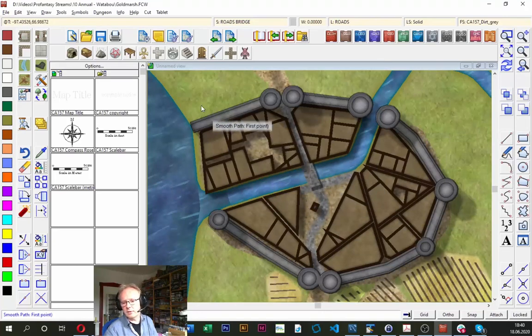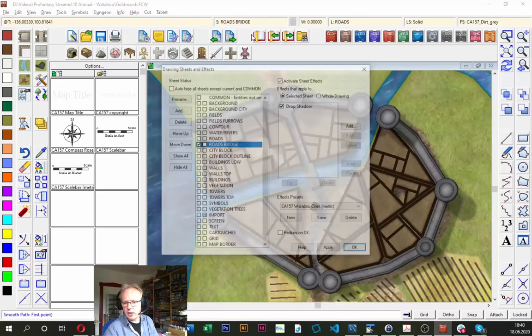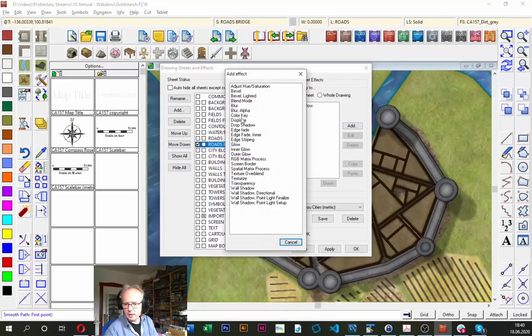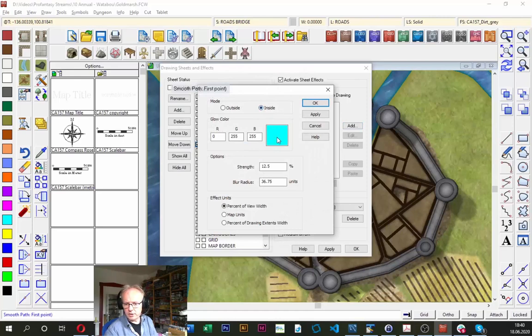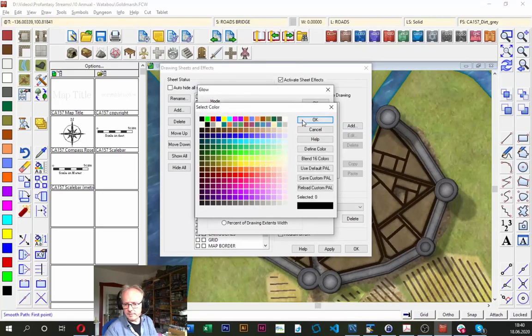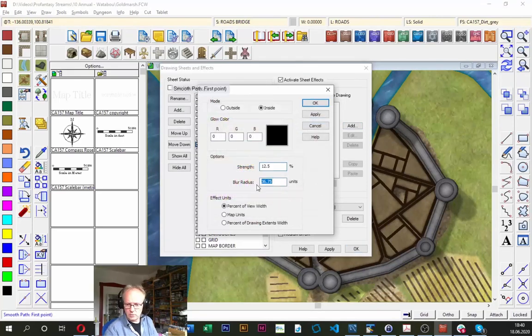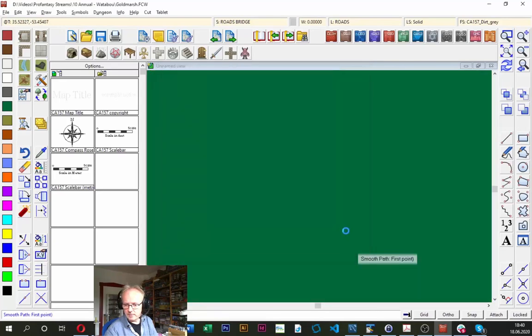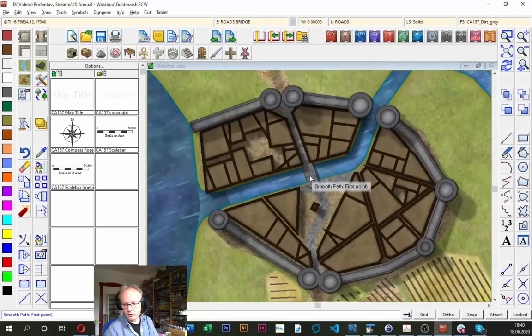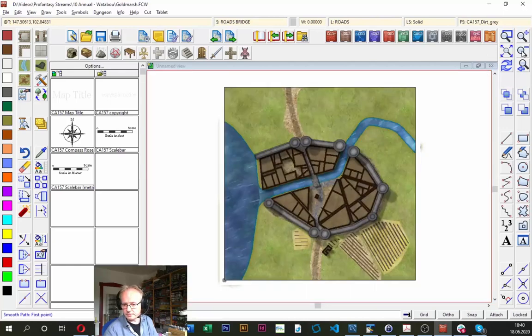See, we've got a drop shadow on the bridge, and perhaps add a little inner glow in a dark color. 1 meter might be fine. Okay. Let's see, we've got a little outline on the bridge here. You can play around with the sheet effects to match that to what you like. I'm quite satisfied with this little bridge for the moment.